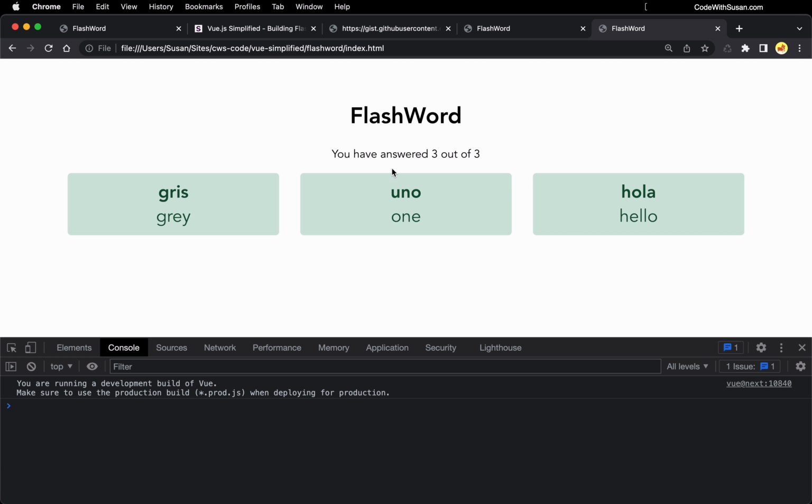All right, so now the final thing we want to do is swap out this message once they've gotten all the words correct. We want to have a message saying congratulations, they've completed it. So for this, there are a couple different ways I could go about this, but I want to take advantage of the watchers that we were talking about in the previous video. So I'm going to set up a watcher that's going to watch this correct count value. And then once it matches our total word count computed property, then we know the game is completed and we could get this message to swap out.